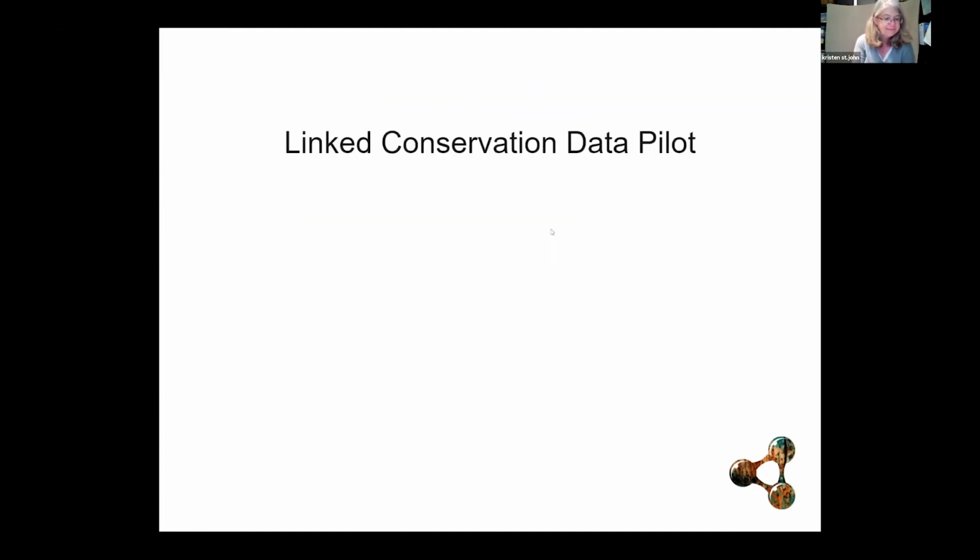So back to the pilot. When we began planning for our second phase and grant proposal to the UK's Arts and Humanities Research Council, we had a lot of work we wanted to continue. We wanted to work on developing our terminology and modeling resources. We were also interested in educational outreach and policy. It also seemed necessary to start to try things out, to see if what we had been developing resources for would actually work. Could we take real conservation treatment reports from different institutions and model them? Could we ask research questions across the data sets and get back meaningful answers?